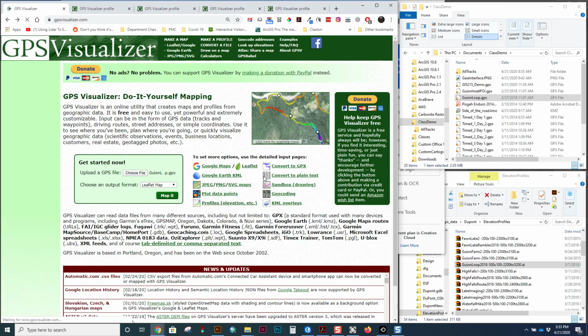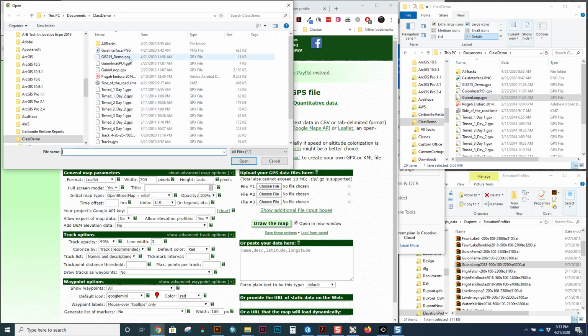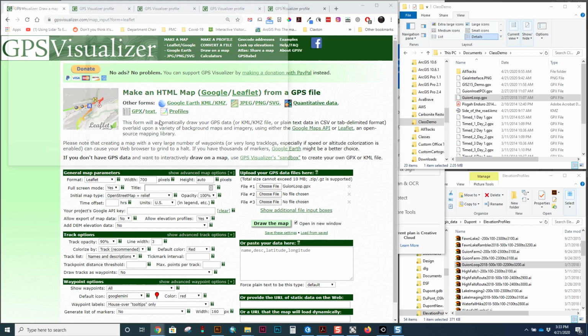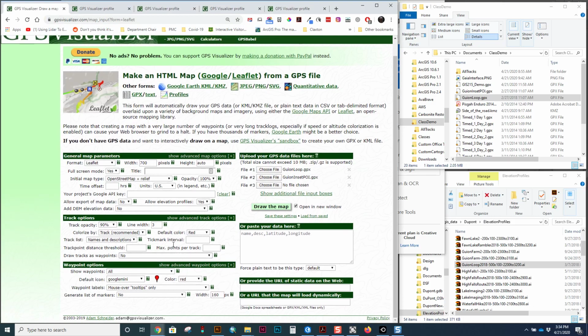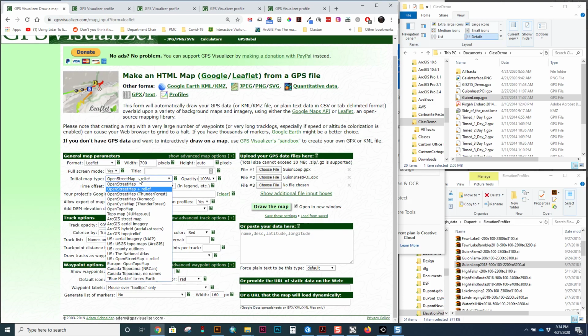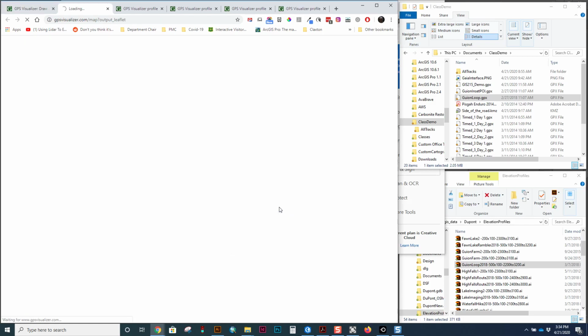And if you go to one of these additional ones like this leaflet one, you can have a lot more control over the base map and all this stuff. So I could add the Goyen loop along with the Goyen points of interest, and we could see a little bit more of what's going on here. And of course you can change a bunch of different stuff in here: dimensions, width, height, all kinds of different stuff. It's just a really nice way to again visualize GPS data.